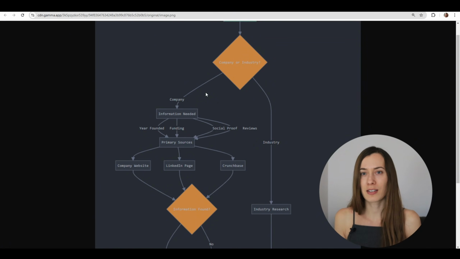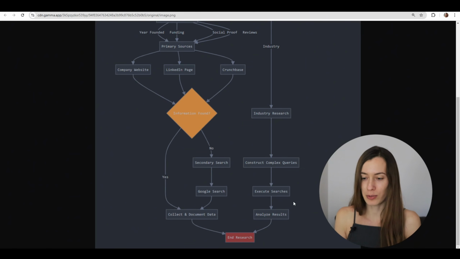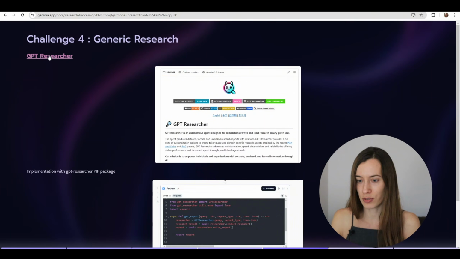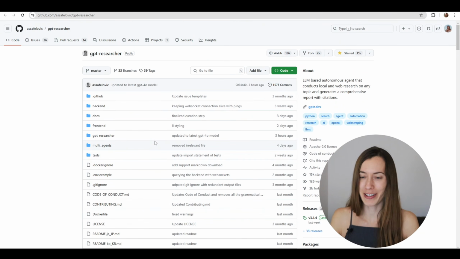It is hard even for a person to plan that research. We potentially can create an agent that would generate those queries, that would research, again, scrape the information from the internet, and then provide a report. But luckily for us, there is already a tool that can do it for us, and it is called GPT Researcher, this one. Unfortunately, it is not available via API and you need to write some code. It is an open source project.